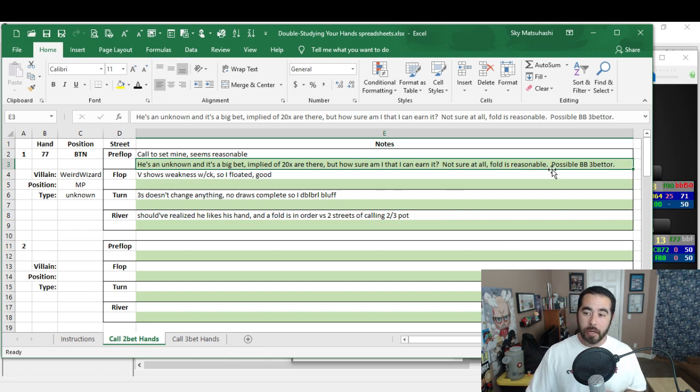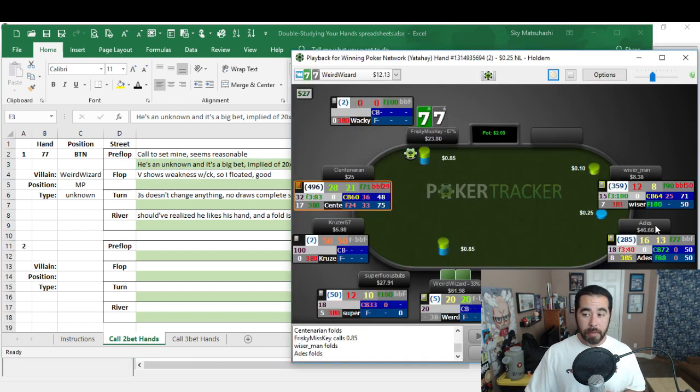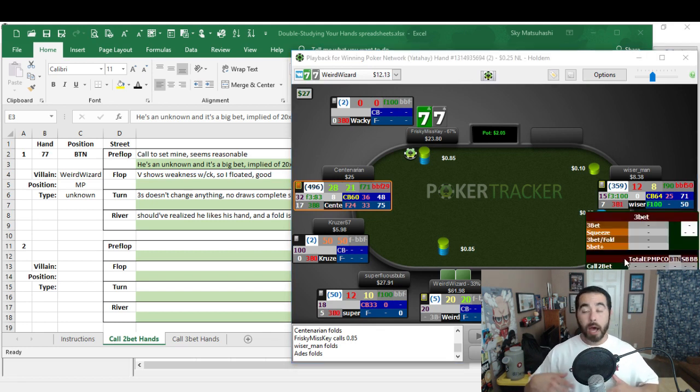And here's another thing, a possible big blind 3-better right here. He's got a big stack. He's a tight aggressive player. He could use this opportunity to come over the top with a little 3-bet over us, possibly as a bluff or going for value. Not exactly sure. Let's see what his stats are when they pop up.